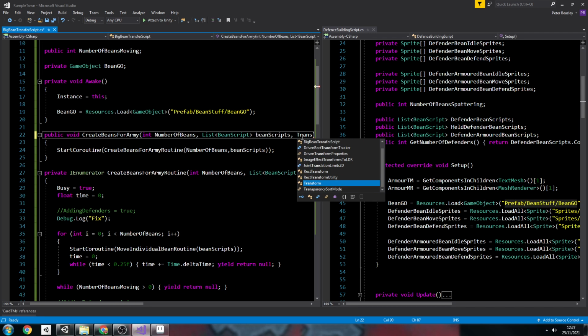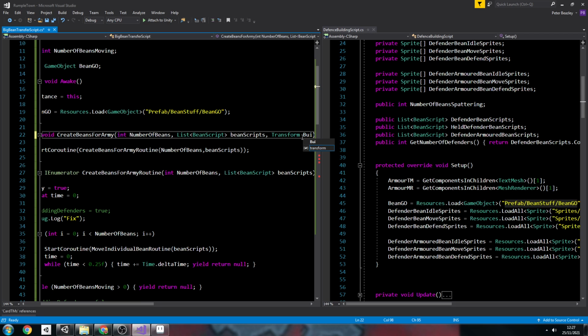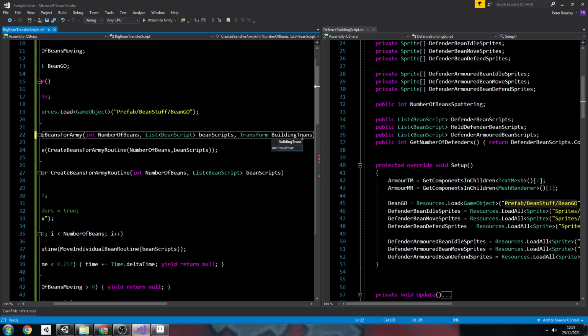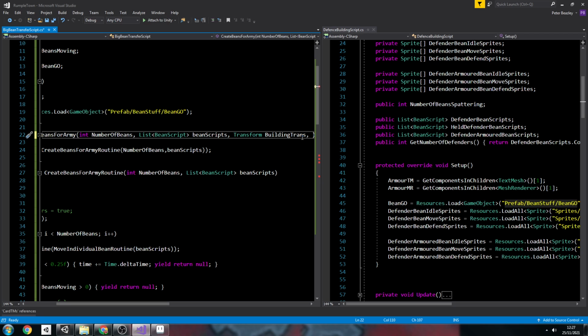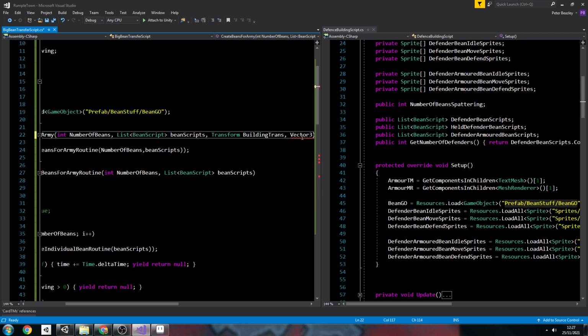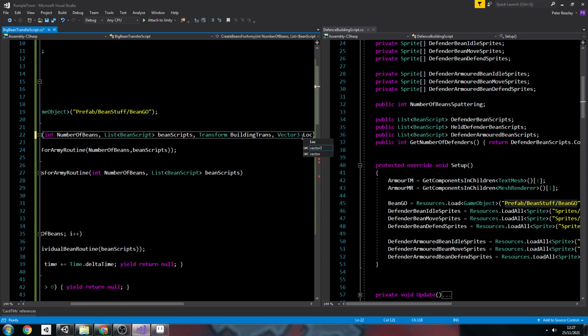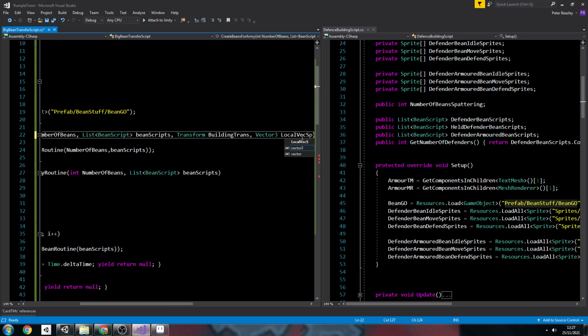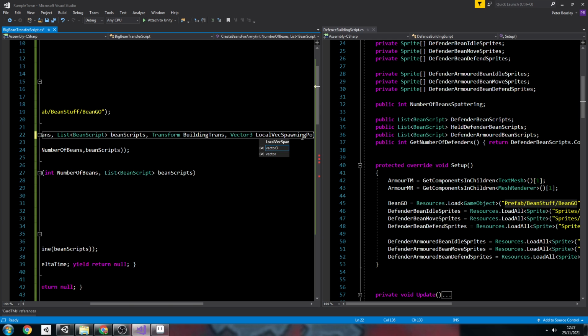So we'll call it local vec spawning pos.